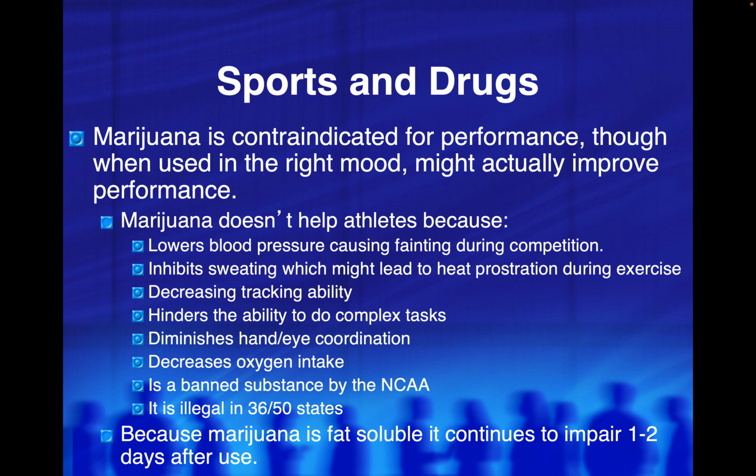Marijuana doesn't help athletes because it lowers your blood pressure, causing fainting during competition. It inhibits sweating, which might lead to heat prostration during exercise. Decreasing tracking ability, it hinders the ability to do complex tasks. It diminishes hand-eye coordination, decreases oxygen intake, and is a banned substance by the NCAA, even though they're thinking of taking away that ban. It is illegal in 36 of 50 states. Because marijuana is fat-soluble, it continues to impair 1 to 2 days after use.